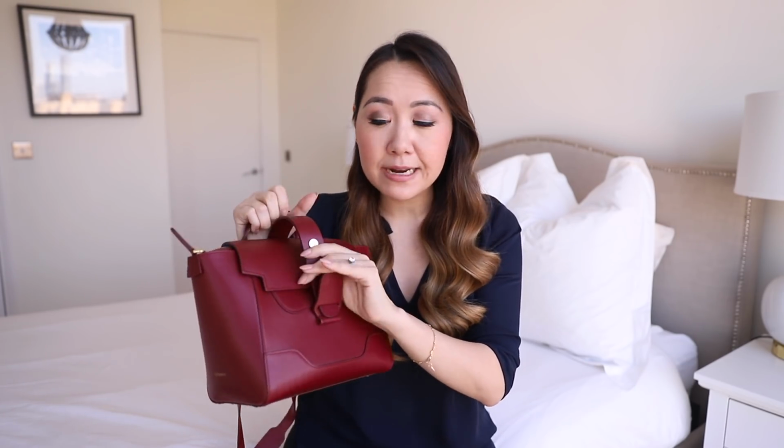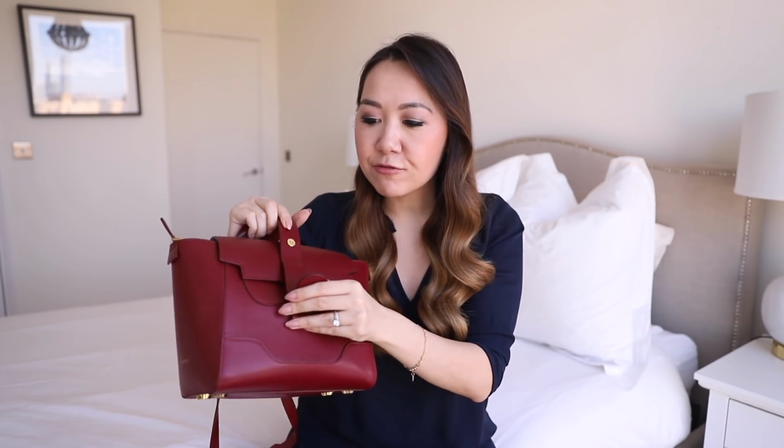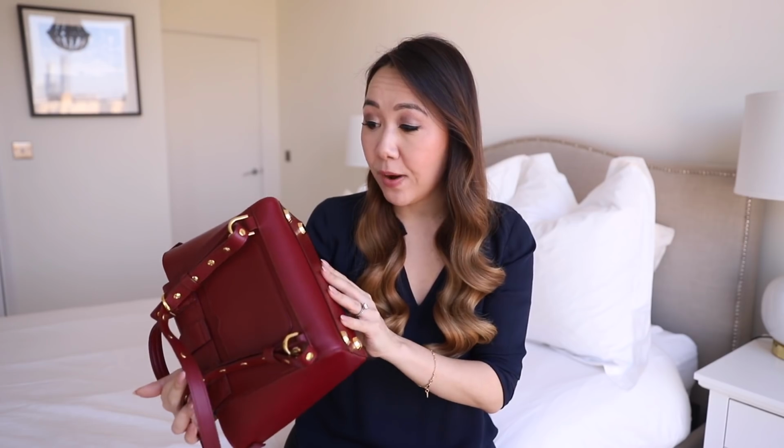And if you remember what I said earlier about the thickness of the leather really coming into play, I don't know if you'll be able to see that, but it is an incredibly thick leather, and that really does help in terms of the durability. It's just very immune to scratches and marks, and I've used this one a fair amount and literally I cannot see a single bit of wear and tear on it.